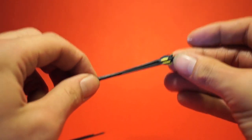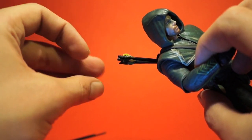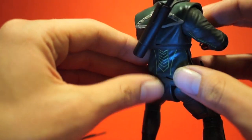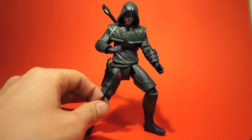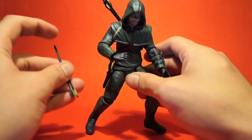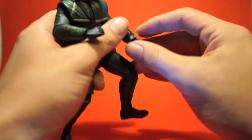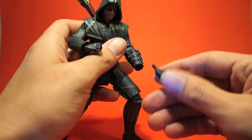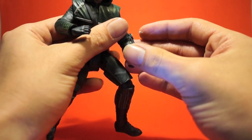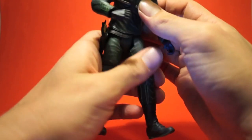He also comes with a bunch of bundled arrows — they're stuck together basically just to fill his pouch, so you can stick them in there. Instead of having five loose arrows they're just glued together, which is fine by me. I'd rather have it this way and still have two loose arrows than have a bunch of loose ones that can only get lost. He also comes with two fist hands so you can replace his bow hands. The fist hands are still in the box, but they just plug in with pegs so they're easy to switch out.